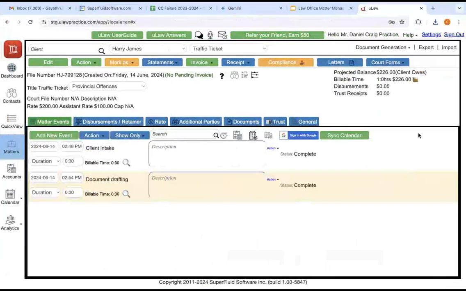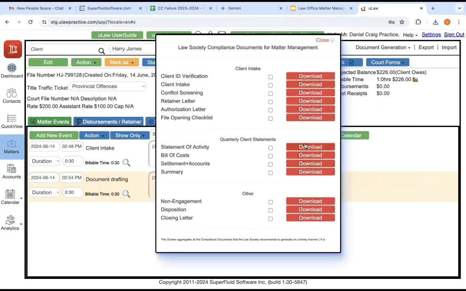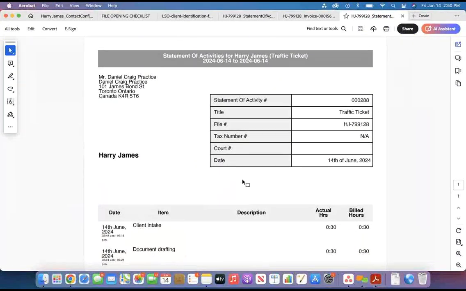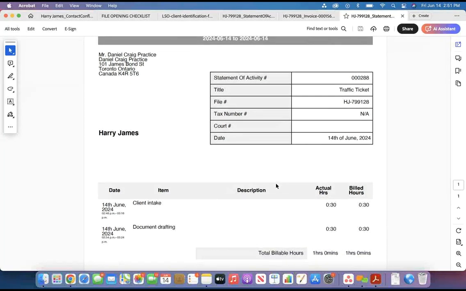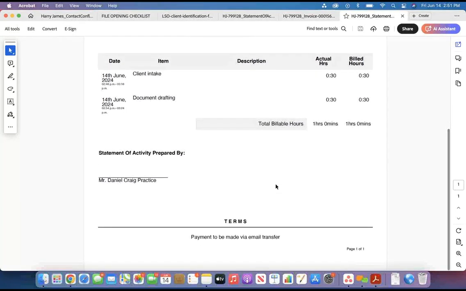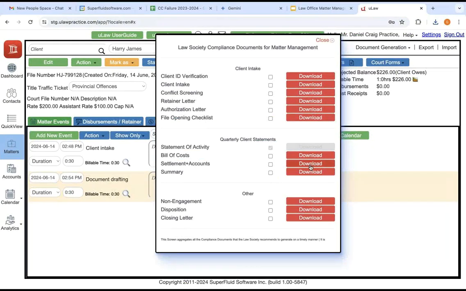This is the invoice. Now I go back and raise the statement of activity to show you how it looks. Right now we have the 2 dockets with the hours that were actually taken, and the billed hours. And you also have who it was prepared for and more.